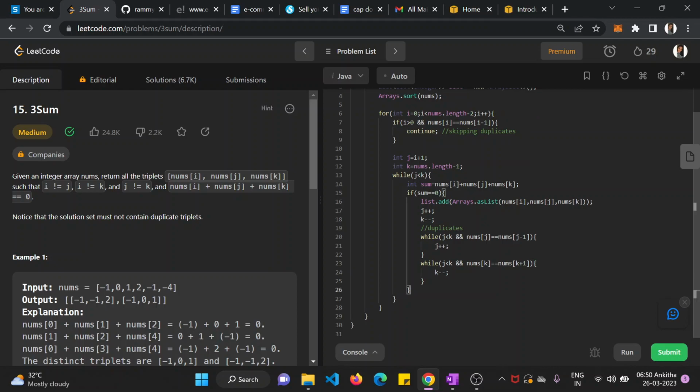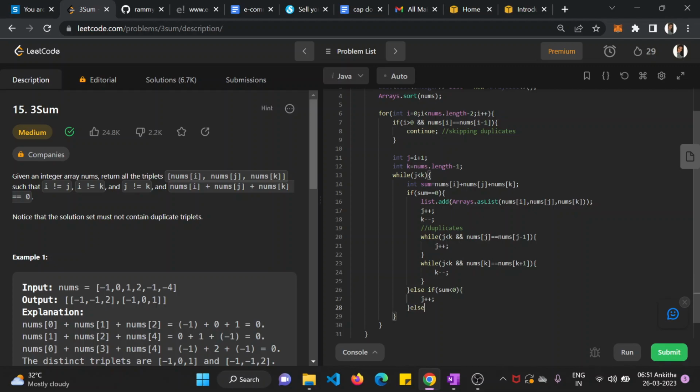This is if sum equal to 0. Now else if sum lesser than 0, then what you have to perform? If sum is lesser than 0, that means you have got some negative value. That means you have to increment the value so that it should sum up to 0, right? If there is minus 2, you have to add plus 2 so that it becomes 0. So you have to decrease the negative value, moving from negative to positive. So in that case, j plus plus you have to perform.